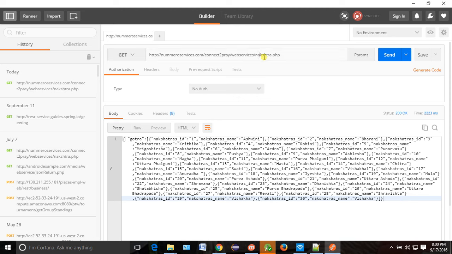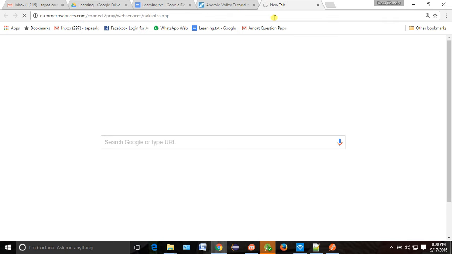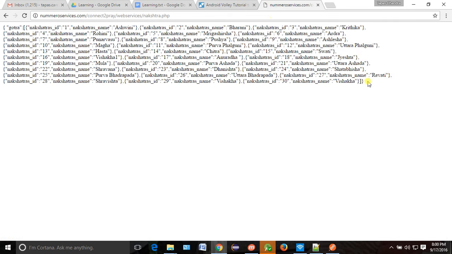Okay, so similar to this, if you want to see it in your browser, let's try to hit it. Sometimes in the browser it will work, sometimes it does not work. So let's see whether it is working. Yeah, it is working. Now your requirement is, okay, I'll share this particular URL. Don't share this with anybody, because this is from one of the companies. The company guy had given it to me, so you should not share it. If you share it, then they will be in trouble.